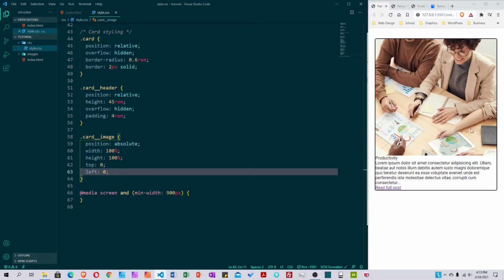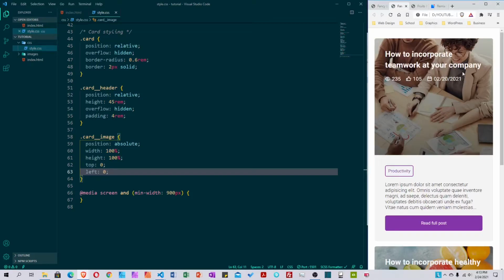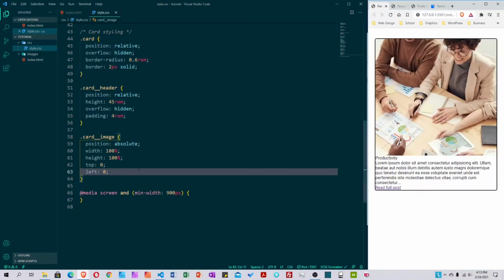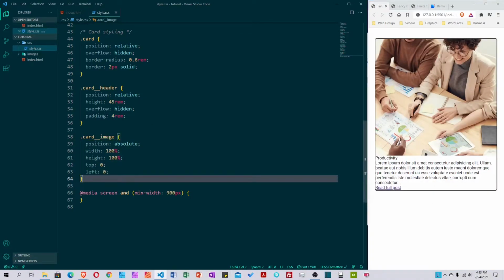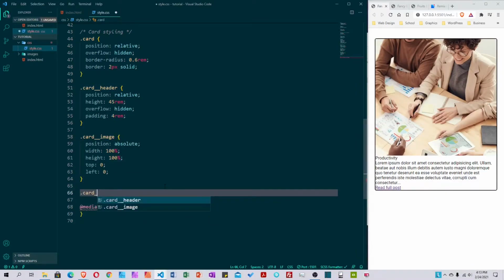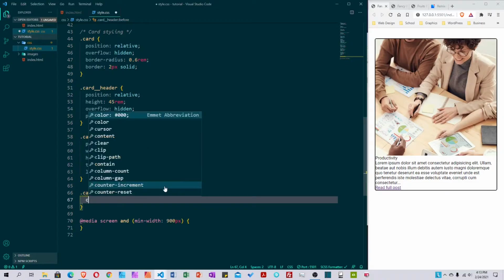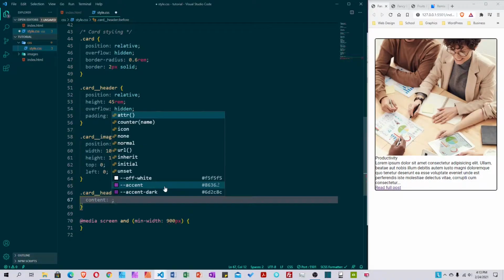Now we put the overlay on top of the image. As you can see right here, there's an overlay right here. So it's on top of the code header. So we're going to grab the code header. I'm going to use the before pseudo element. Set the content to be empty. It's necessary that you put the content right here, otherwise it won't work.